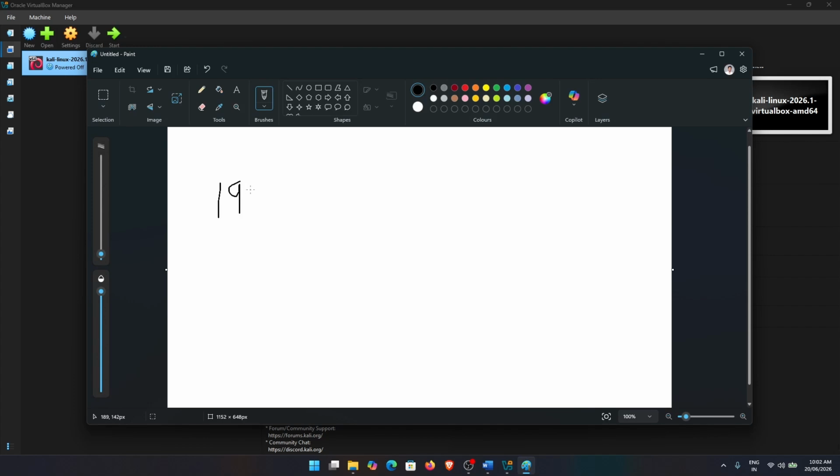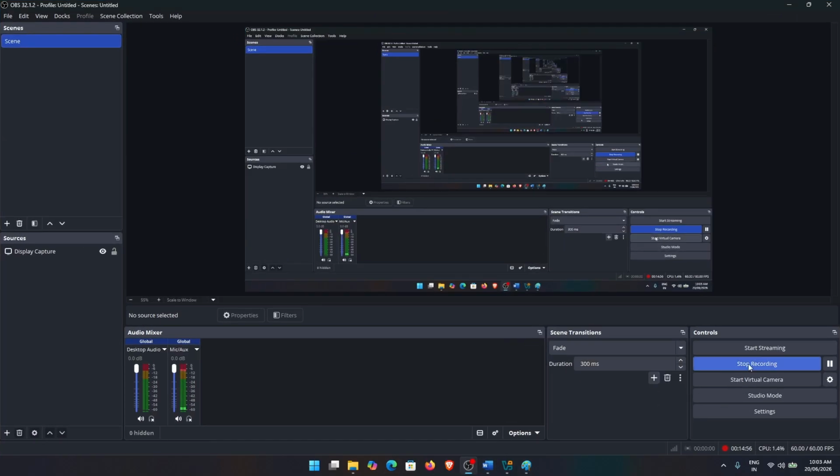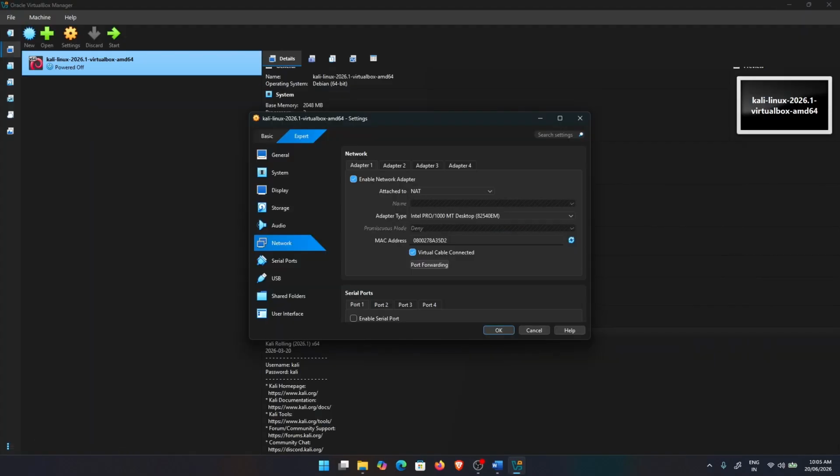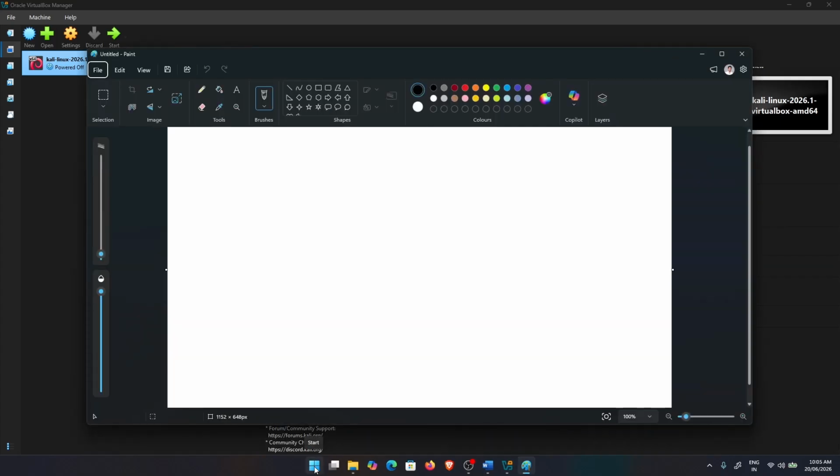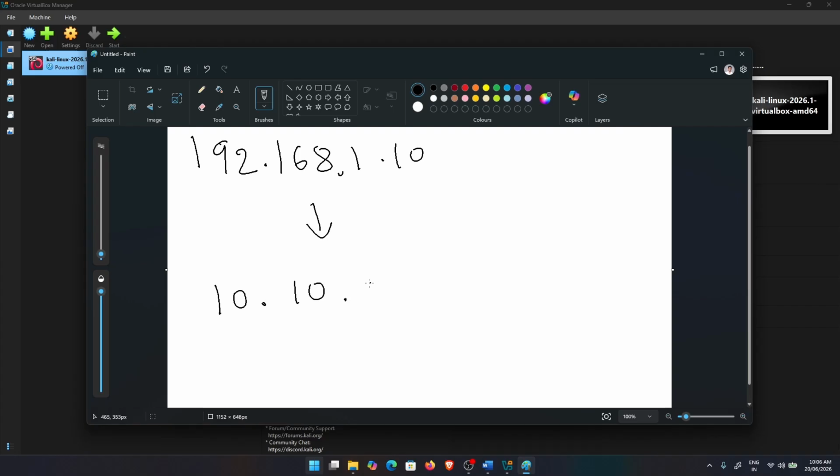For example, if 192.168.1.10 is there, NAT will convert that address to 10.10 dot something dot something.